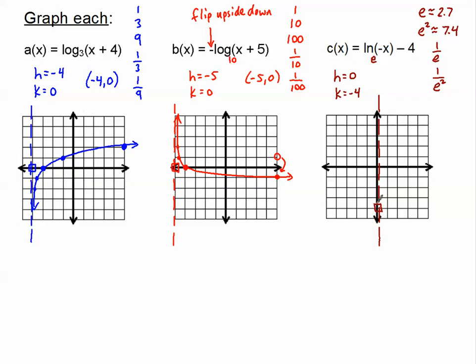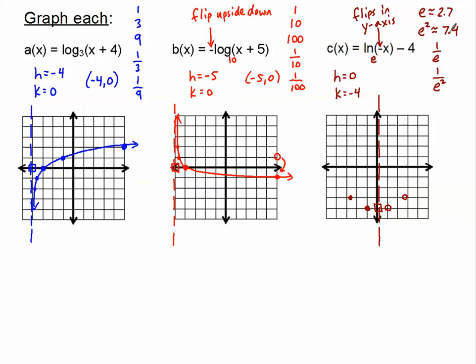So now that I have my starting point, I need to know what my base is, which is e, and that weird number, the 2.7 and e squared, 7.4. But there's one more thing that's going on here. This time there's a negative in front of my input. That flips in the y-axis. So I would have thought that I'd be over here, but in this case I flip in the y-axis and I'm actually right here. Right, because the 1, 0. E is about 2.7, so I would have thought to go 1, 2.7 before I could go up to the 1. But in this case, it flips over the y-axis and is over here. So I'm really counting 2.7 this way before I could go up to a 1.